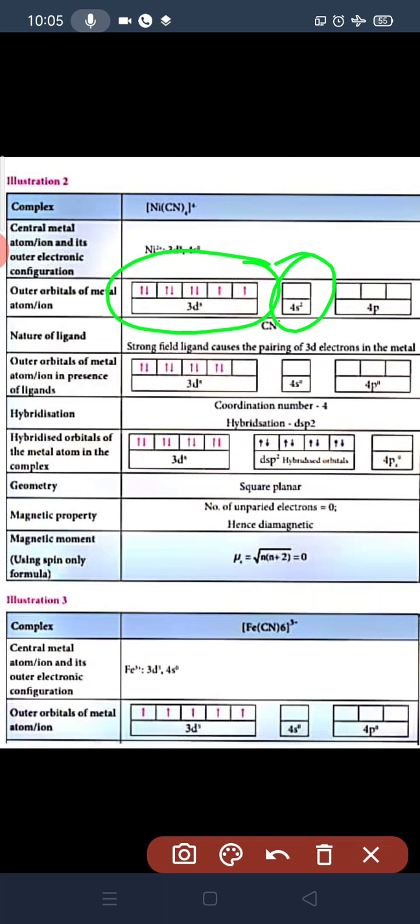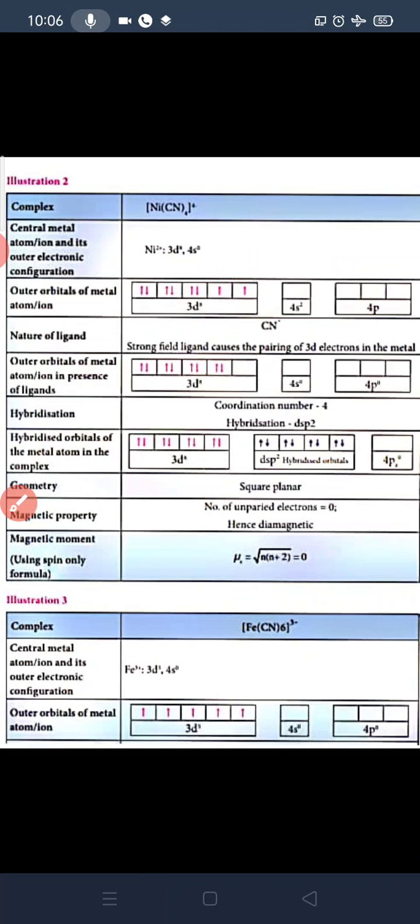And since 4 ligands are there, you have to create 4 vacancies. Before that, identify whether it is a strong field ligand or weak field ligand. Definitely this 3d electrons will be pairing up. ஏன்னா இங்கே 2 தனித்தனியாக இருக்குல்ல, அப்போ ஒன்று வந்து உள்ள ஜம்ப் ஆயிடுச்சுன்னா இது கூட போயிடுச்சுன்னா பேர் ஆகிடும். So it is pairing the 3d electrons in the metal, therefore it is a strong field ligand. CN minus is a strong field ligand.